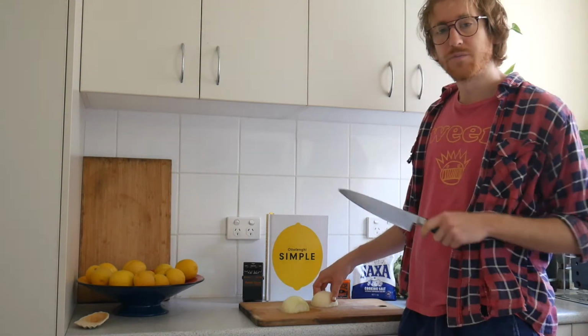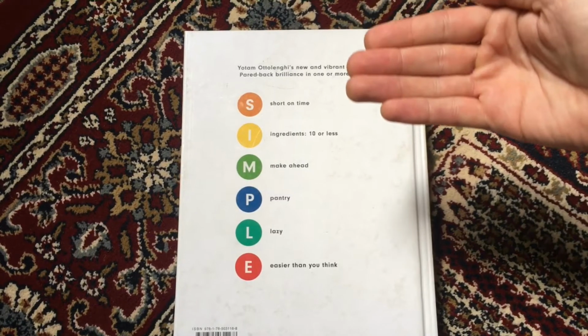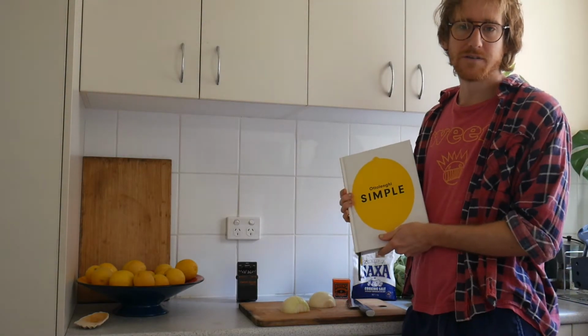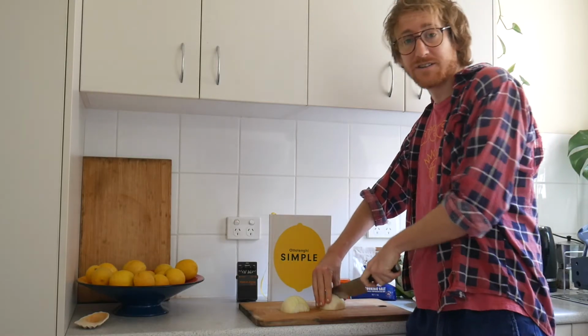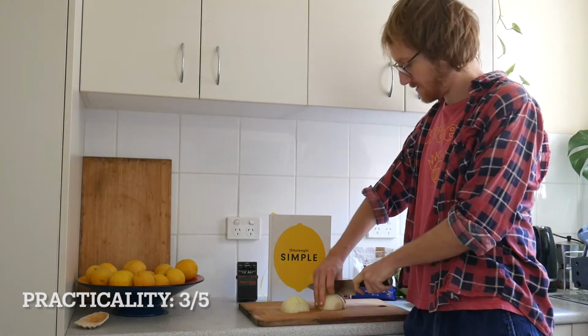The book has grouped its recipes into 6 simple categories, such as 10 ingredients or less, or make ahead. So yeah, that's pretty practical. But Simple also has quite a large footprint, which is a massive negative for those with limited benchtop or pedalboard space. All the cauliflower, pomegranate and pistachio salad in the world won't fix that. 3 stars.